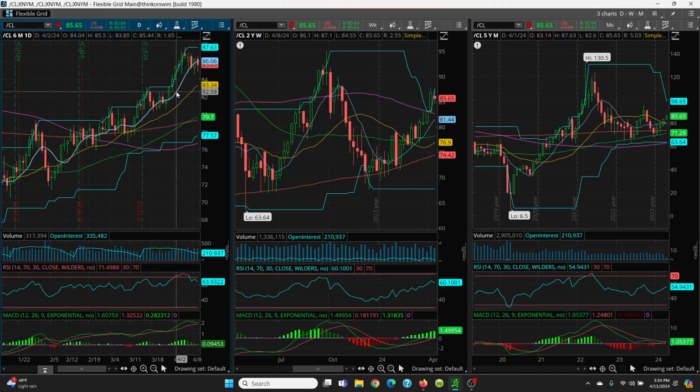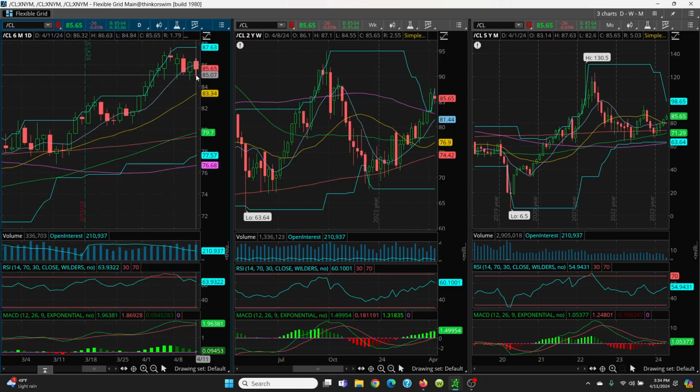So watch this 8 SMA when the futures open tonight. Here's what you want to do. You watch the high and low of today's candle. The high was 86.63, the low 84.84, and it closed at 85.65. This is what you want to watch, okay? So again, if that's lost, we can come down here to 84.55, and then you can even retest down here to 83.34. Upside, this 8-day is very, very critical, and then watch yesterday's high and then today's high, that 86.63. Above that, we know where we're going. We just follow the candles all the way to that 87.63.